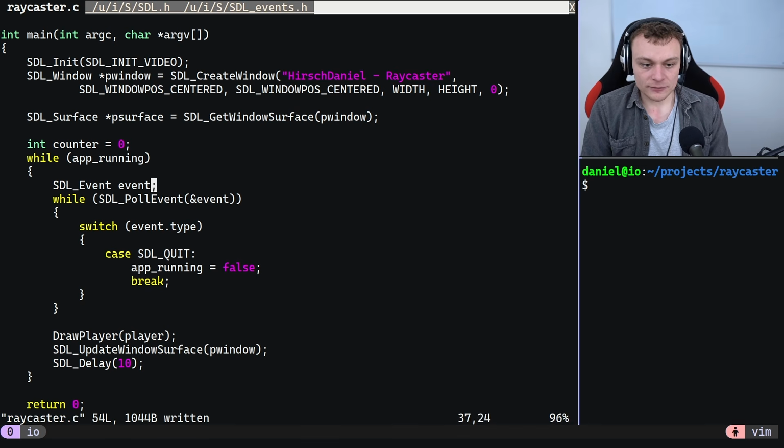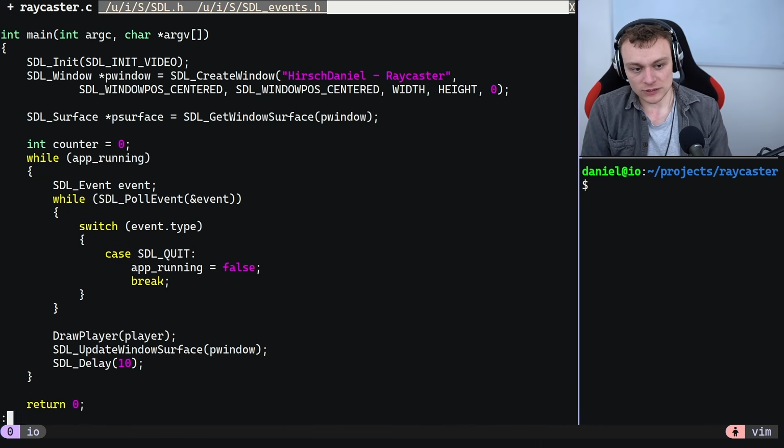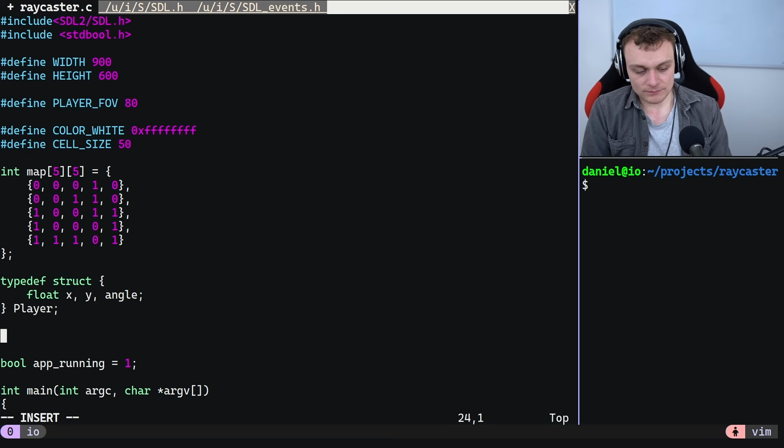We draw the player. First, we need to initialize the player somewhere. So the player, or the player can also be a global variable technically. Typedef struct player. Oh god, what am I doing? Player equals.